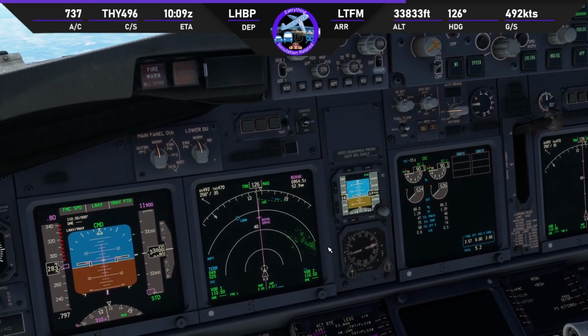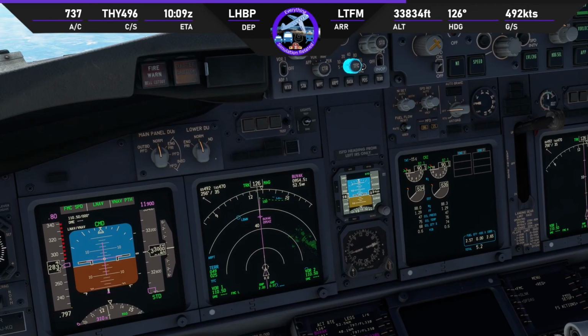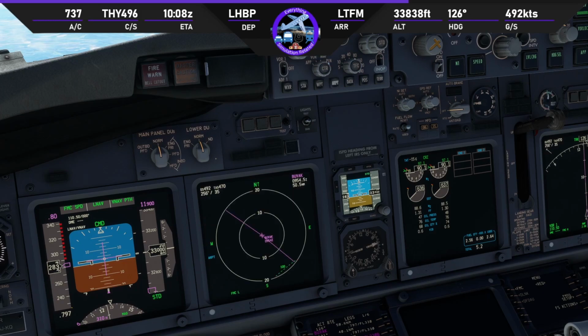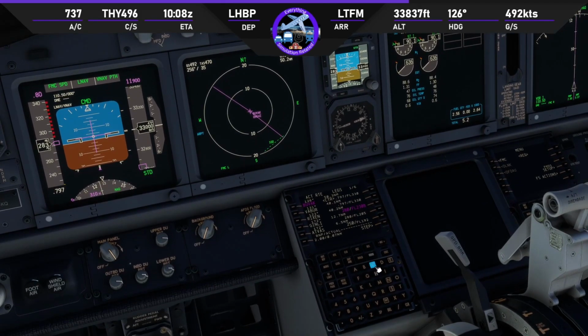There we go. Can't really see it. I'm looking for the automatic top of descent.